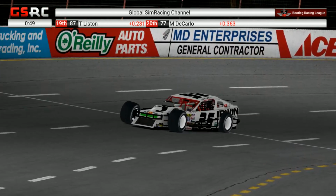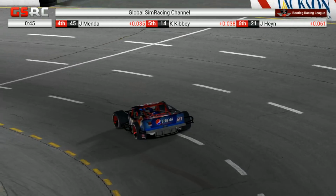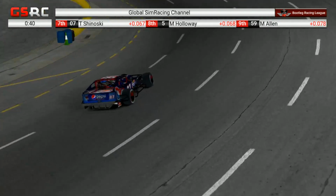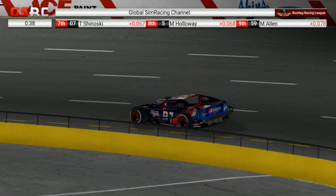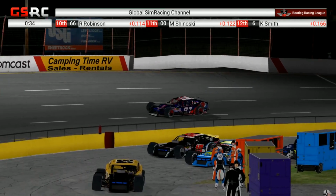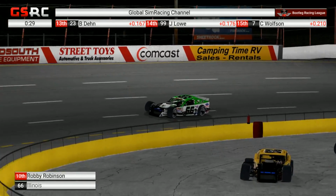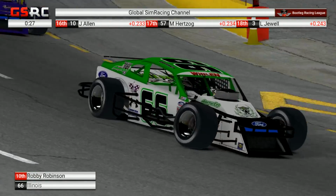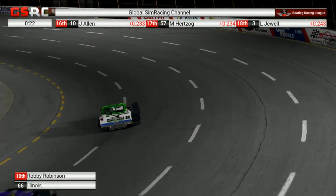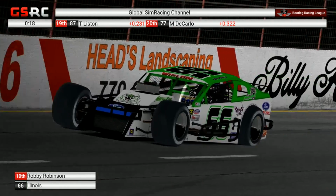These guys are ready this evening. Yeah, even though we only run 20 minutes, I've seen some drivers running over 60 laps here. So this race, if we have no cautions, will go by quite quickly. Robbie Robinson is the leader in the clubhouse right now with 62 laps he's logged in this short practice. These practice sessions aren't long. It's been 20 minutes, right? 15 or 20? I think it's been 20. So in that 20 minutes, that's pretty good.